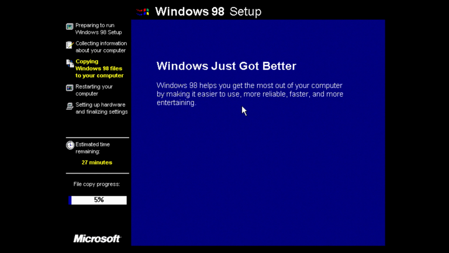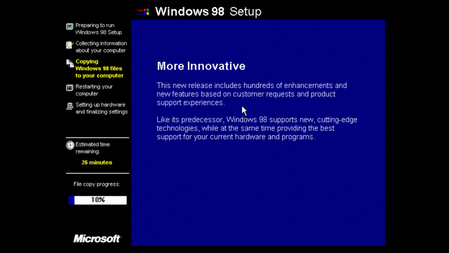Compared to Windows 95, Windows 98 was a very big improvement. They also support, I believe, with VGA, up to 1080p monitors and dual monitors. You could have dual monitors with Windows 98, which was very nice. If you had two separate CRT monitors, you could plug them into the same graphics card on your computer and have two separate desktops, which is very cool. Obviously most people didn't really have 1080p stuff.